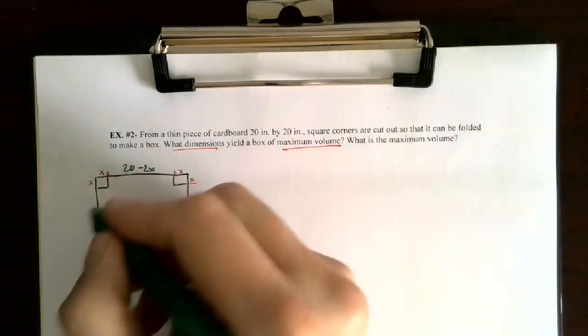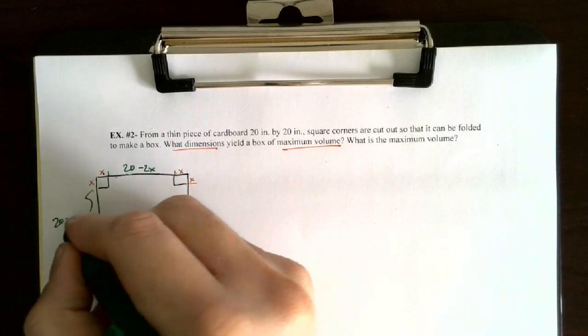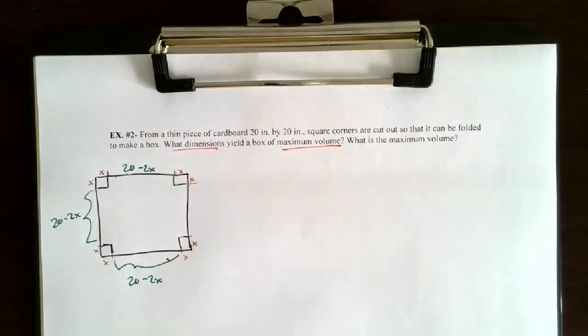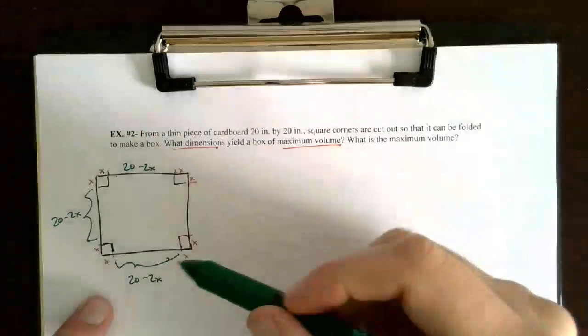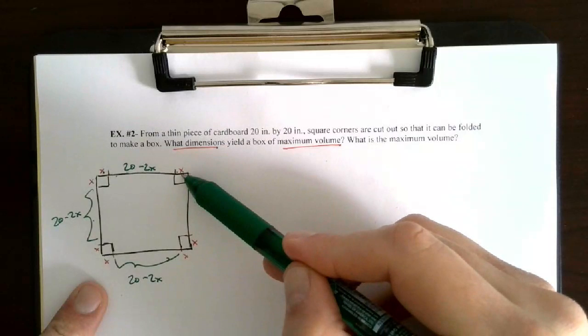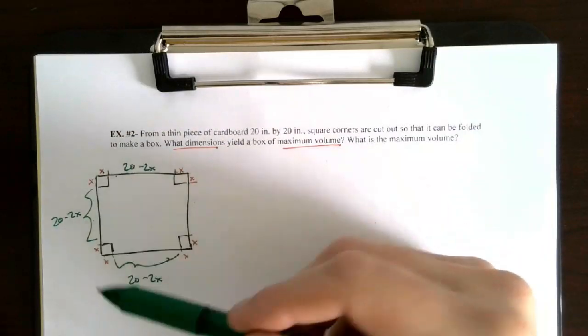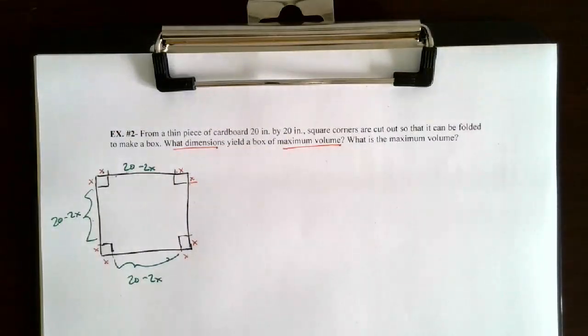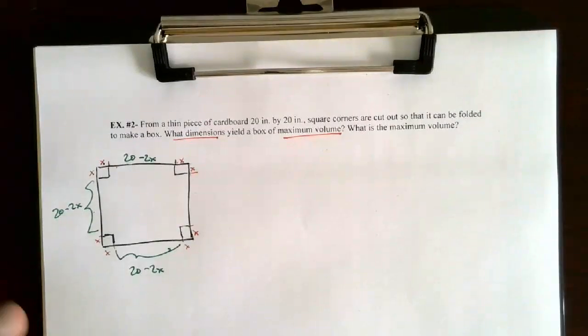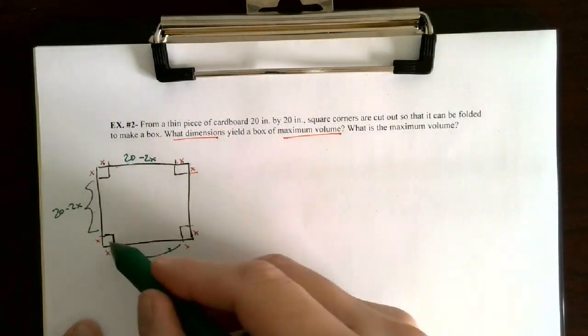And it's actually the same on all the sides, right? This side here is also 20 minus 2x, and the same thing here. This length here would also be 20 minus 2x. So that's because you had a total of 20 inches and you're subtracting off x and x from each part of it. And that's the same thing you're doing on each side. So when you go to make your box, thinking about what this would look like, remember, this is going to be the sides. These parts are cut out.